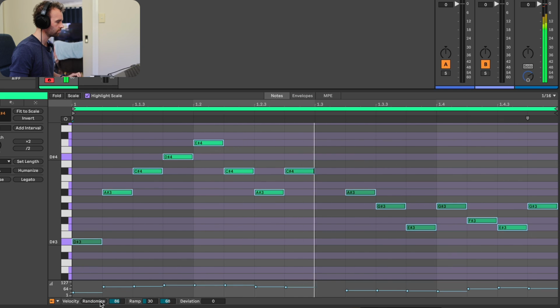And you can hear how we can really change the feeling of this pattern just by changing the velocity of each of the different notes.